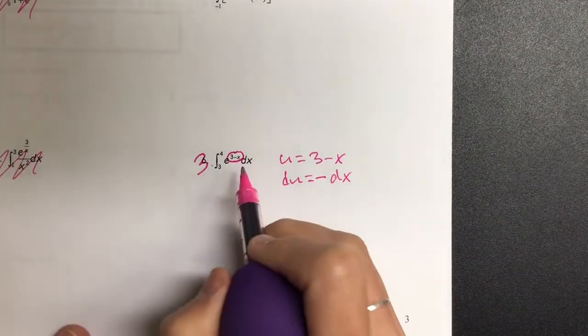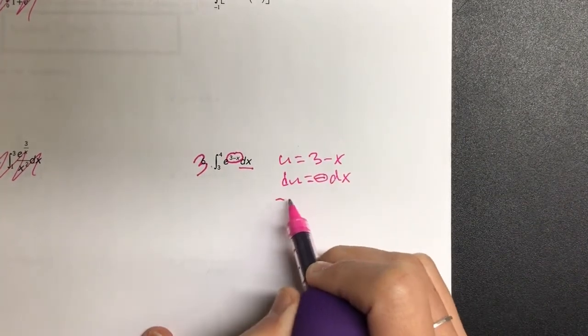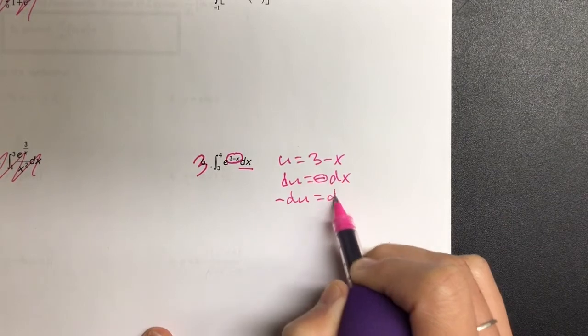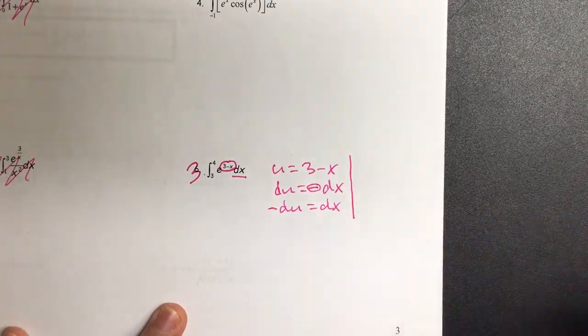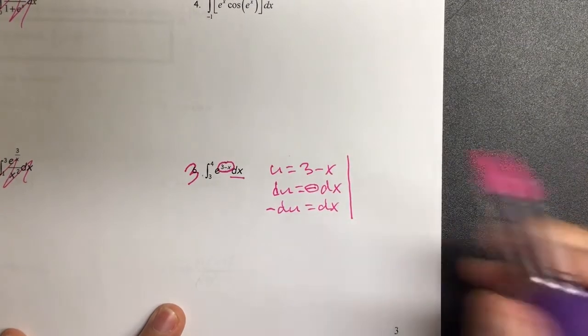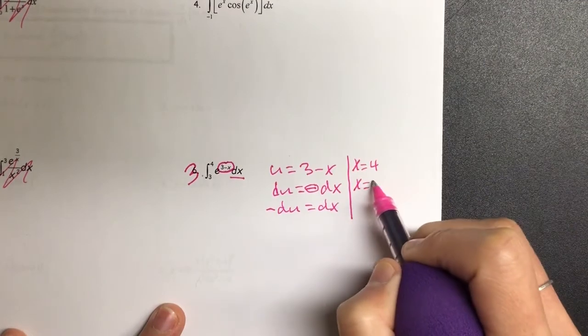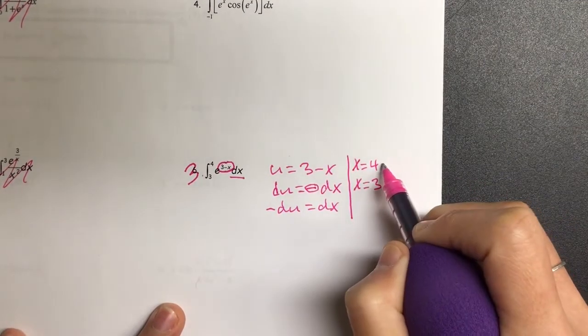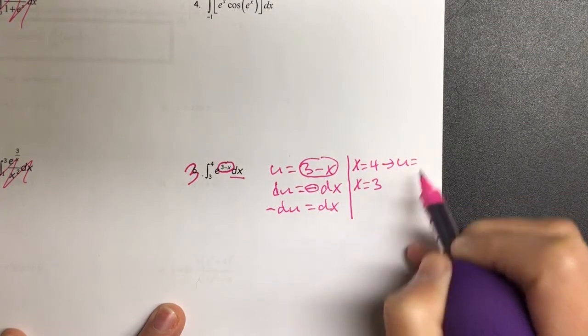And when I compare, I see dx. I do not see the negative, so bring it to the other side. And then while I'm there, let's go ahead and change our bound to our u. So it says my x is equal to 4 and x is equal to 3. And when I plug those numbers into my u substitution, what is my new u of the top bound?